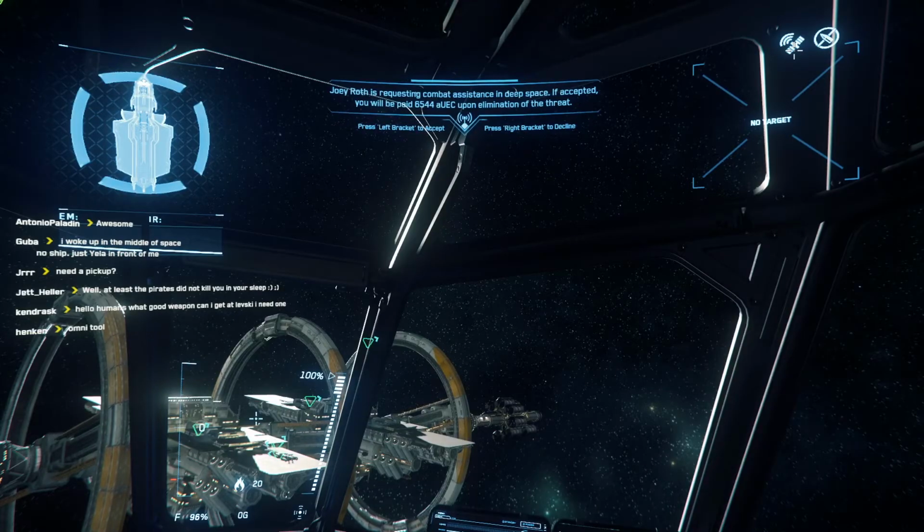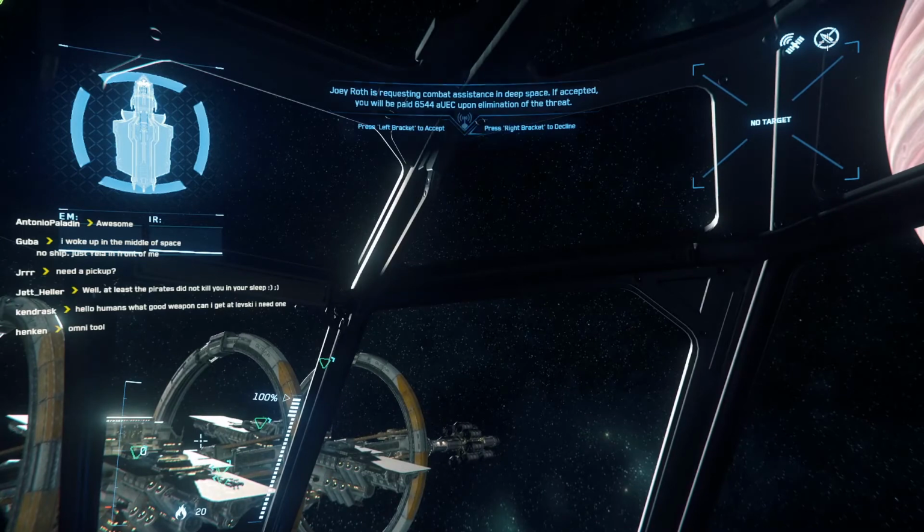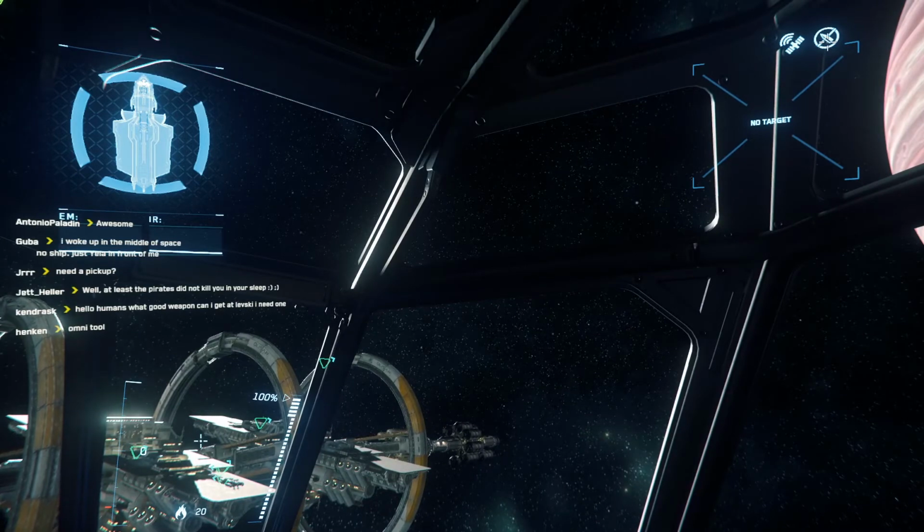So next you're going to see in the top right hand corner, we have two symbols as we approach Port Olisar. We have this little satellite, and then we have a bullet with an X through it. So what the satellite's going to mean is UEE is watching you. Any crimes you commit, they will detect. So be careful of that. And we're going to talk about crime stat here in a second.